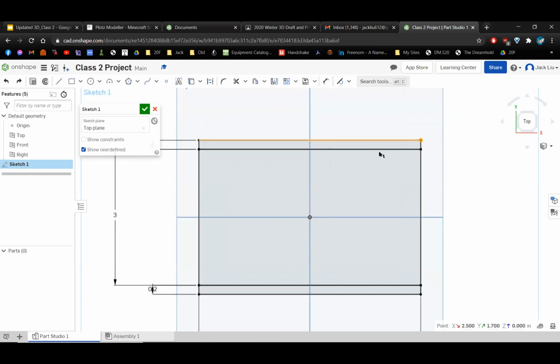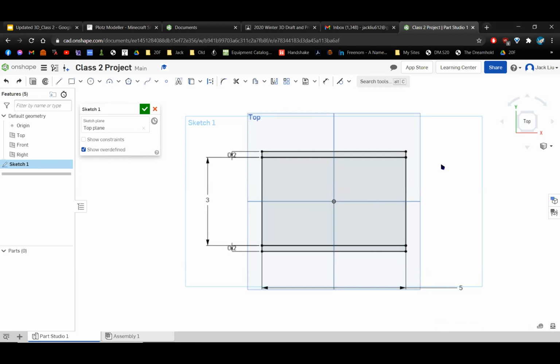But that's just a good exercise. You should always take a pause whenever you're CADing. Make sure everything's black so that nothing is free to move around. And if it is, try to figure out why that was the case. Here, the top lines were blue, which meant that this shape could slide up and down. What that means is either you didn't dimension everything or your center rectangle has not been defined at the right place. So this is for everyone: it's really helpful to check all your constraints and dimensions when things are not black.